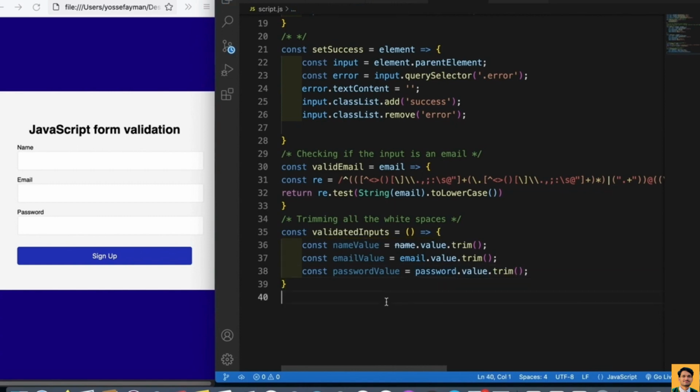Okay, that's good. And then after this part, what we can do is add the check if the user value is empty and give the error message. But I think this is enough for this video, and in the next video we will keep going. So good luck and see you in the next video.